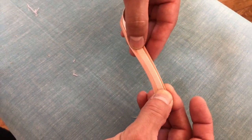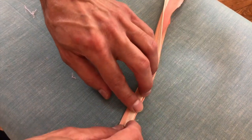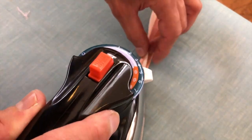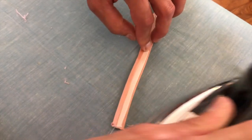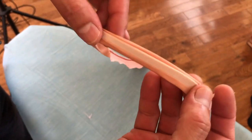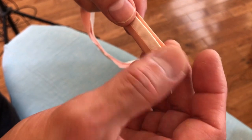Okay. So anyone out there, if you're feeling this is hard to do, then take a couple of pieces of cotton, your two colors, and just practice. But once you get this, this is a great trim. That's really what it's supposed to look like. Right, we'll get it all pressed up and we'll be back.